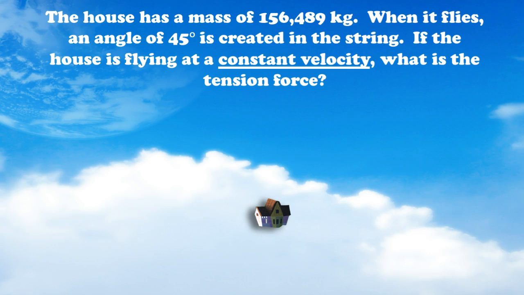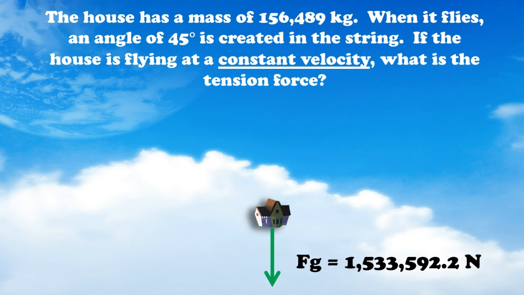Let's start with our force diagram. Gravity is always a great place to start because every force diagram will always have gravity going straight down. We already calculated the force of gravity for this particular house in our last problem. We're going to label the force of the wind on the sails as an applied force because it's the force that's pushing the house forward. Because it is wind, that means it's air resistance, and you could argue that this is a friction force as well. The tension force is now pulled at an angle as the balloons drag behind.